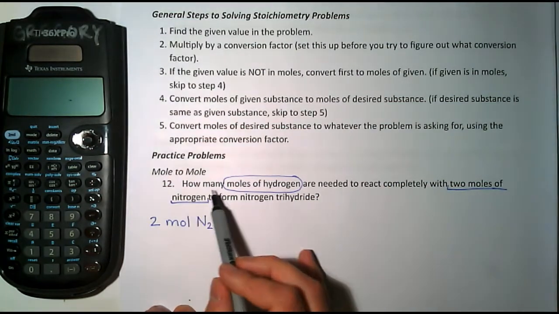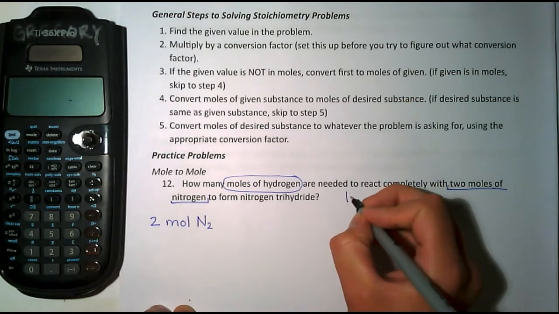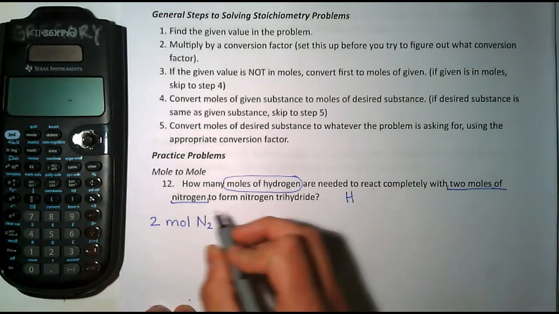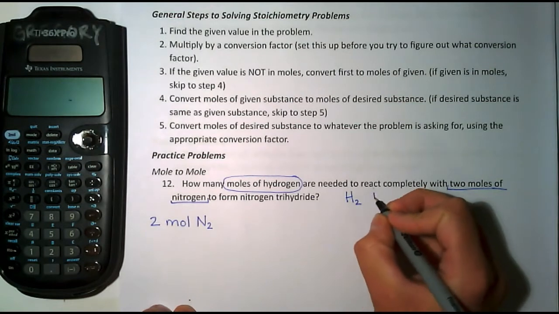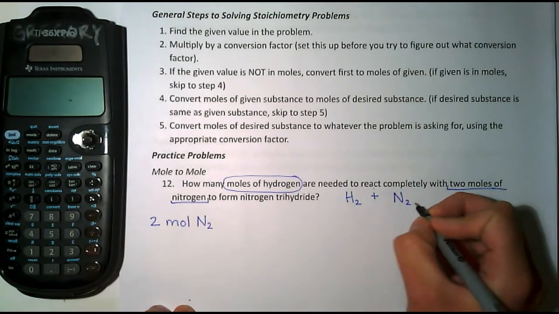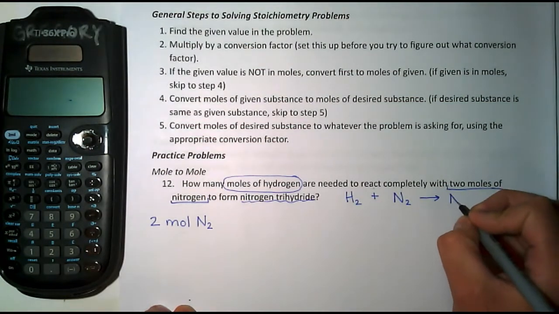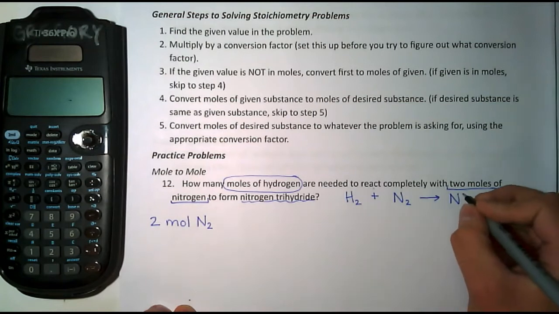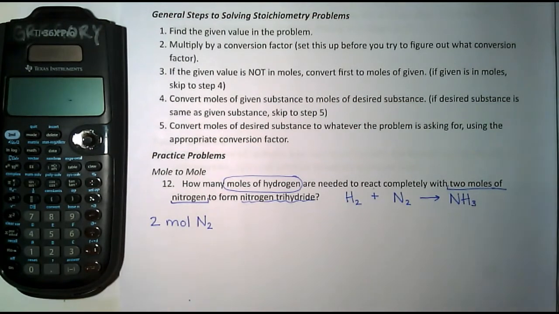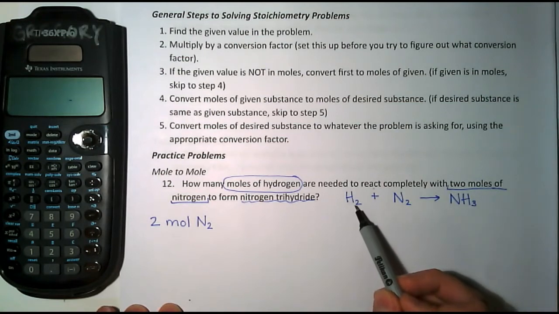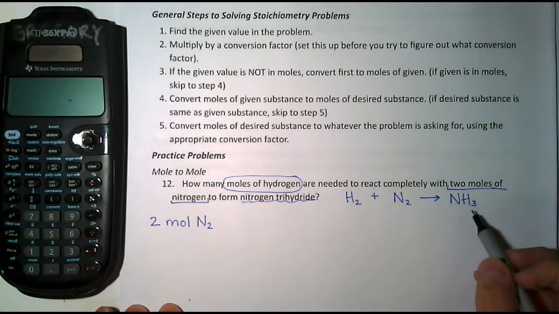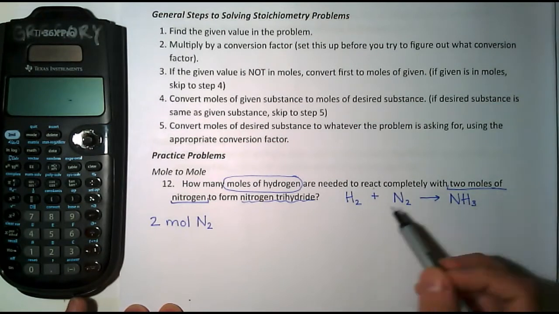So my reactants are going to be hydrogen reacting with nitrogen, so H2 reacting with N2, and it tells me that it's forming nitrogen trihydrate, so one N and 3 hydrogens, NH3. So now I've written my chemical equation, but I have to balance it so I know my mole ratio. So I notice that there's 3 hydrogens over here and 2 over there, and that's going to be hard to fix because 3 is an odd number, so there's nothing I can multiply by 2 to get 3.